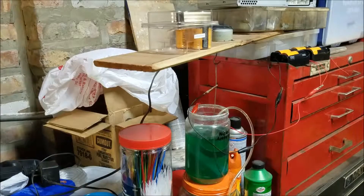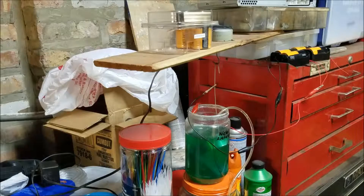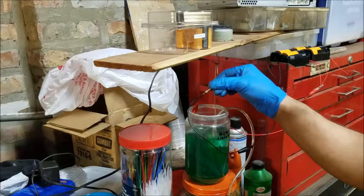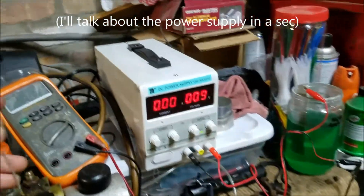Now for the sake of experimentation, I decided to recreate my earlier problem — I had without the brightener liquid in the Caswell solution — when plating in nickel acetate, which is basically just nickel mixed in vinegar. So I cut a new slice of pipe and polished it, and I'm attempting to plate it in the exact same way. And sure enough, it came out with the same problem: a white haze.